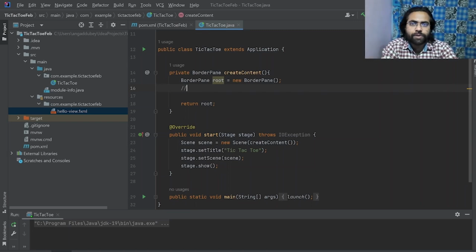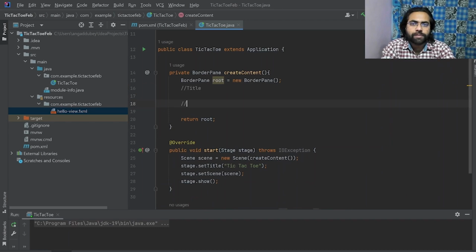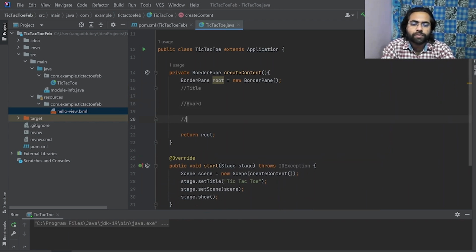So here I'll put a title, and then I need to write some code for board. And finally, I need to write some code for score. Here instead of board, I should write game board. And then here I can say score. So these are the three parts. Now let's go ahead and complete all three parts individually.